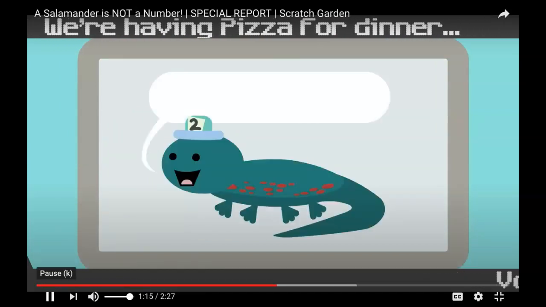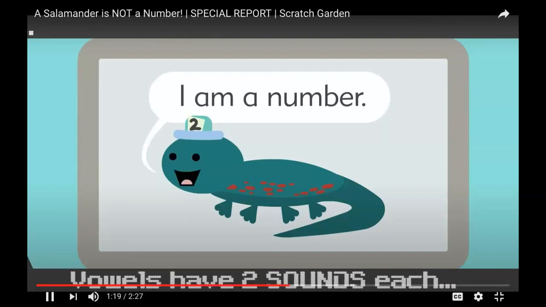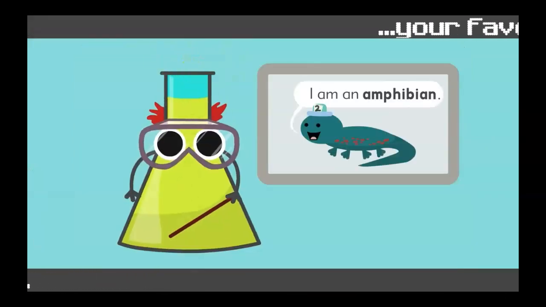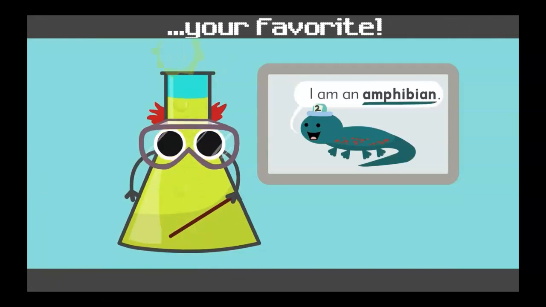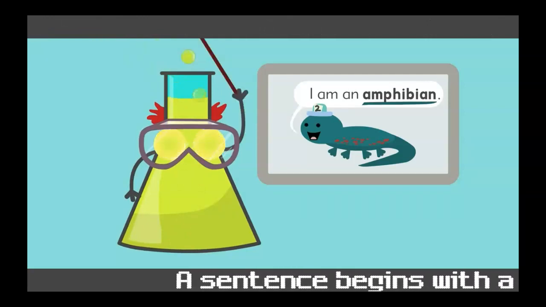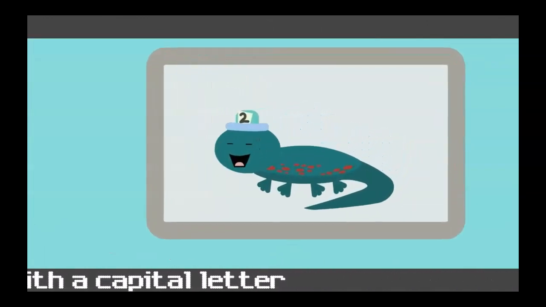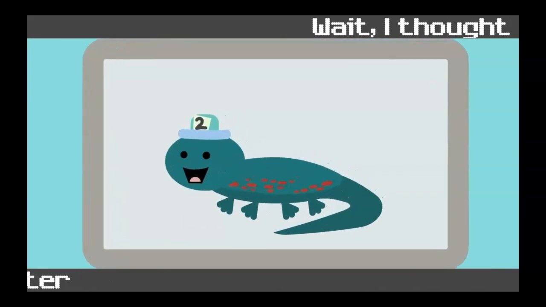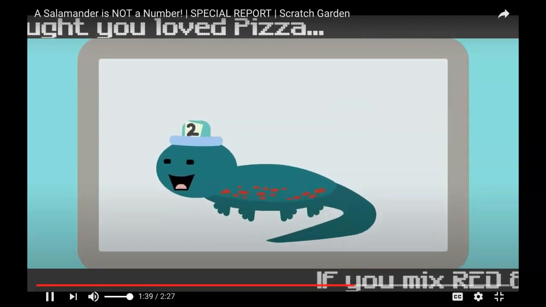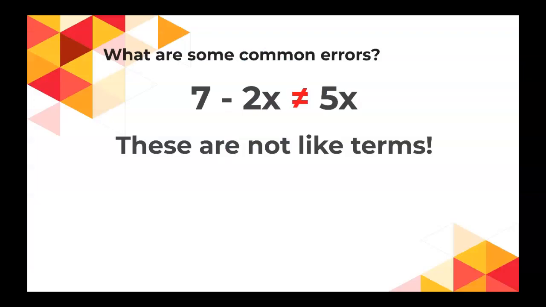Even if it tells you I am a number, it is still not a number. It is an amphibian. Underlined. Salamander is not a number. It's an amphibian.